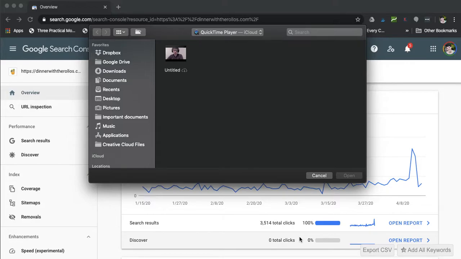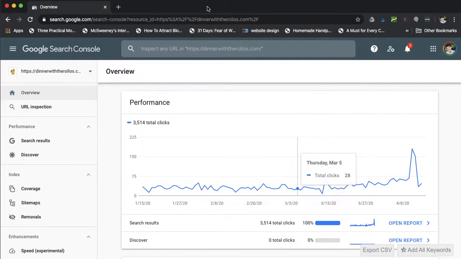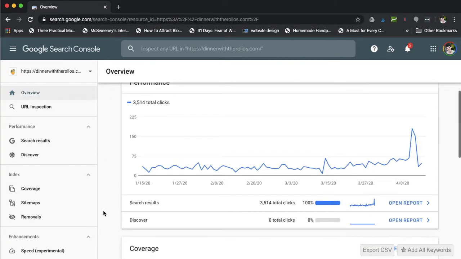Okay, this is going to be a quick tutorial about a few different interesting things that you can do in Google Search Console. This is the typical opening screen of Google Search Console. You can also get there by typing in search.google.com/search-console. And this is the overview screen.